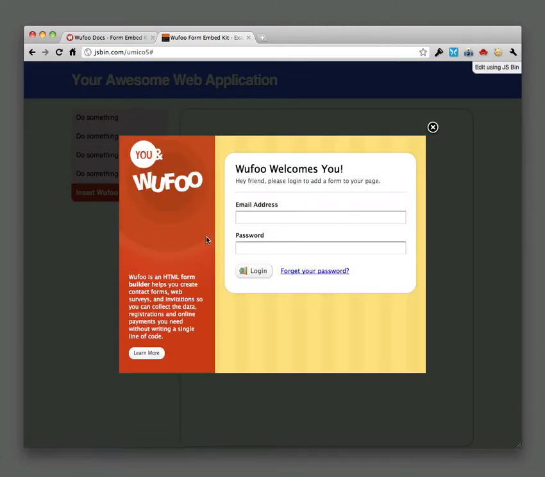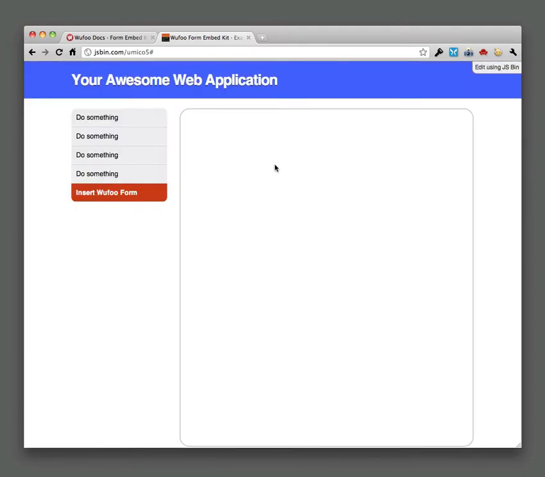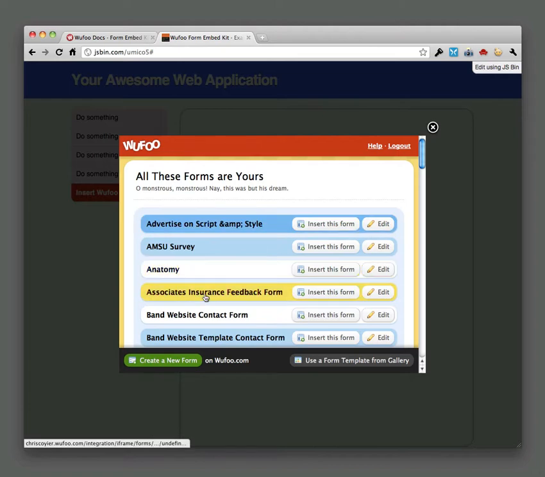And it all works. You click and it opens up Wufoo and allows you to log in and do all this stuff. So let's explore a few more of the features. So if I log in again, now it will remember me. So if I just accidentally close this or decide I don't need it right now and open it again, I don't have to log in again. It kind of saves the session that way. It saves it in the same way that you would do it if you literally went to wufoo.com and logged in. So one of the things that I can do here is create a brand new form.